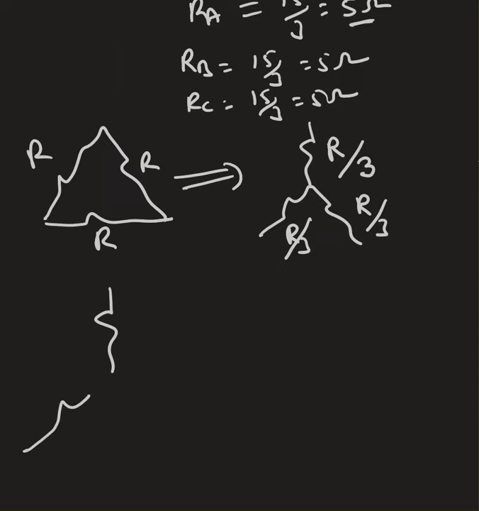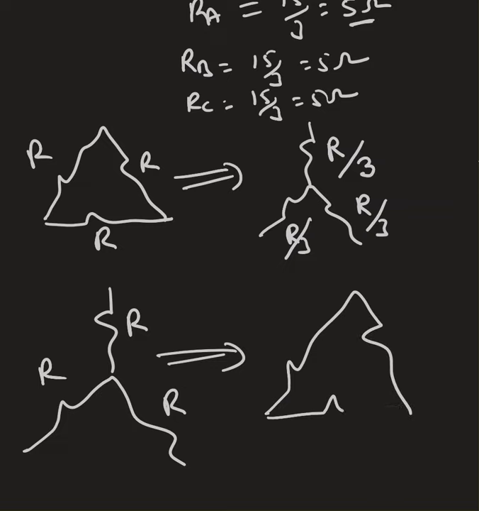So if I have a Y connection with R, when I convert this into delta, now this value becomes 3 times R. Remember, the delta value is always larger than the star values. So this must be 3R, this must be 3R. Okay, so it's a simple trick I want you to remember, so you can use it for bigger problems. It will save your time when you're solving them in the exam.